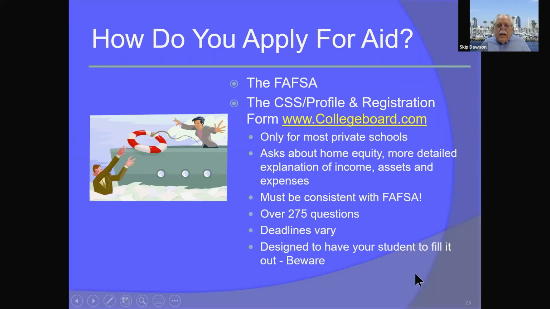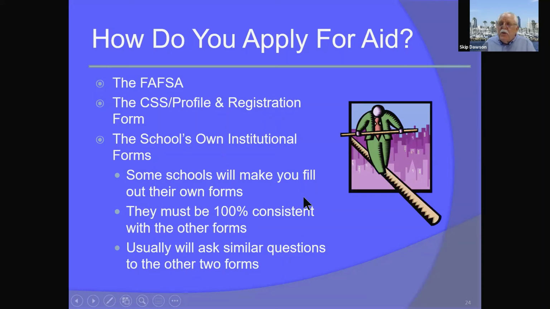These forms were designed to have your student fill them out. Now, I say this in my live seminars. Ladies and gentlemen, if you don't hear a thing I say today, do not let your kids fill this out. You saw the error rates. It's sky high. And if the kids are filling it out, they're going to be sky high. Sometimes in schools, they'll try to teach the kids, okay, here's what you do. Be involved. It's your money. Be involved with it to make sure that the information that's going into it is accurate. Some schools have their own forms, and the same thing applies. Make sure they all say the same things, because they all ask similar questions on the forms.